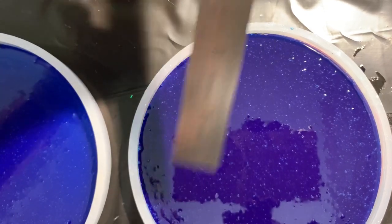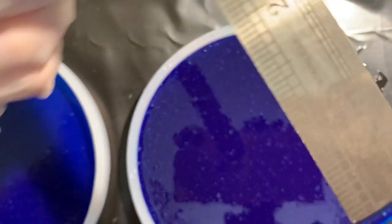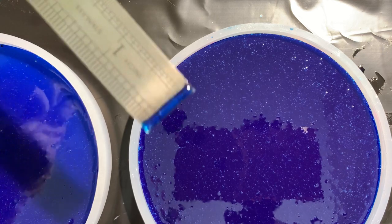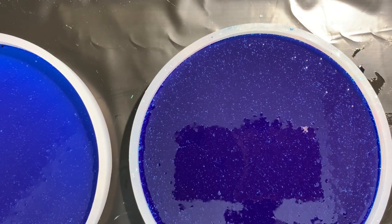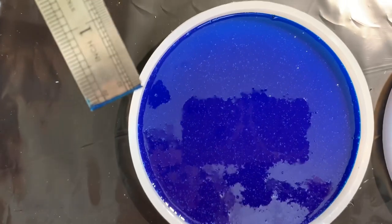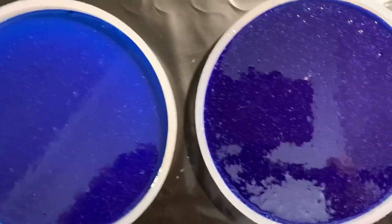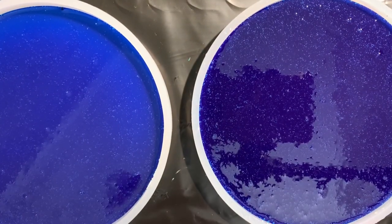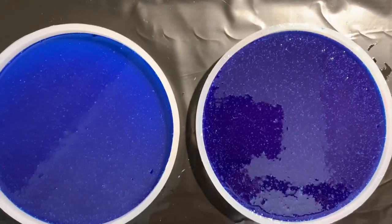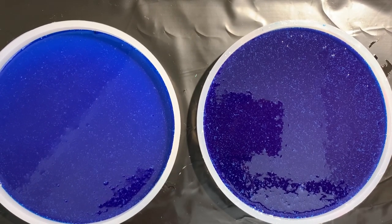this is just a measuring stick. You could see right there how deep that is. And on this side, you can barely see it inside there. One of the reasons that I do it that way is because it is hard to get resin to move if the color you put in just sinks down inside. So I'm gonna pop these bubbles. Hot gun blast.